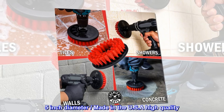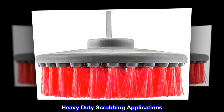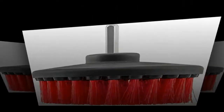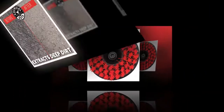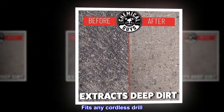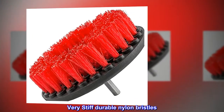5-inch diameter, made in the U.S.A. High quality. Heavy-duty scrubbing applications. Works great on brick, stone, and concrete. Fits any cordless drill. Very stiff durable nylon bristles.